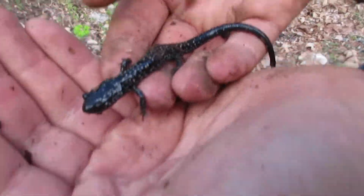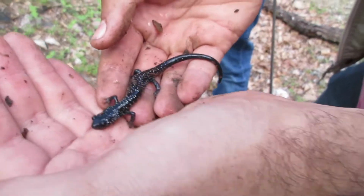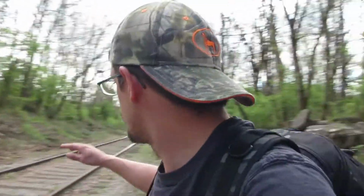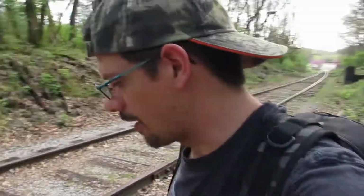Hey, you got a big slimy. Yeah. Pretty calm. I'm expecting for us to flip a lot of salamanders. I mean, it did just rain. And it wasn't really a cold rain, but a warm front, like I said. So I'm expecting, if we flip this short stretch of tracks, and we're gonna check out that cave salamander spot and the rat snake spot, I'm expecting flipping stuff along here, we're gonna be finding some slimies and some fossorial snakes like the worm snake, ringnecks. I'd love to get me a red belly. Oh. Let's get a red belly.